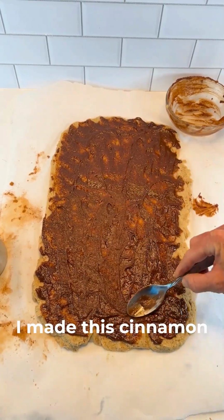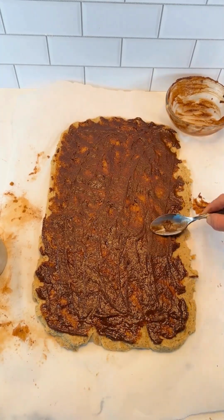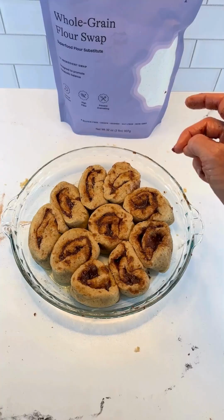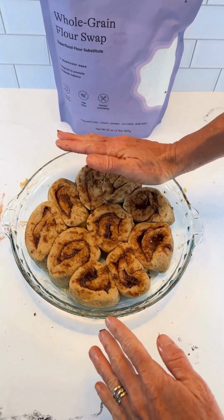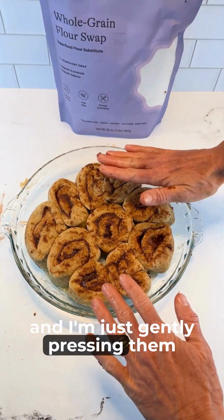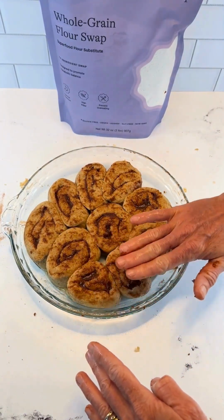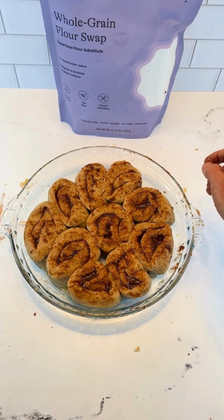I made this cinnamon sugar topping just a little bit thinner. It was actually easier to spread. So just wanted to show you the consistency of this one. This is our whole grain rolls. Here are our whole grain chai spice cinnamon rolls. And I'm just gently pressing them down so it's nice and even in the baking dish. And I'm going to top with foil, bake at 350 for about 35 minutes.